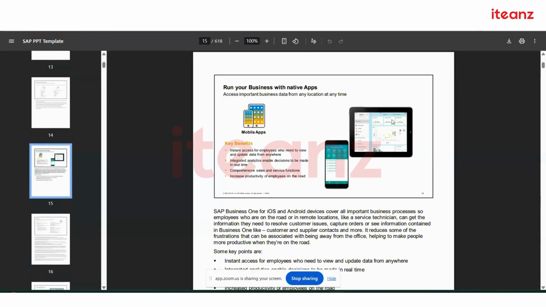So this is the mobile app. It's a similar version of the mobile app we are providing. You can create the sales order, you can view the sales order, purchase order. These are a few modules, so you can operate from the phone. There is one license version we needed.